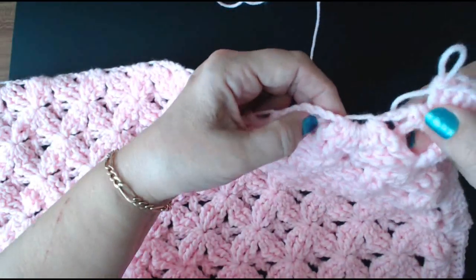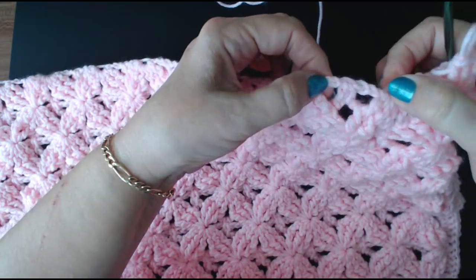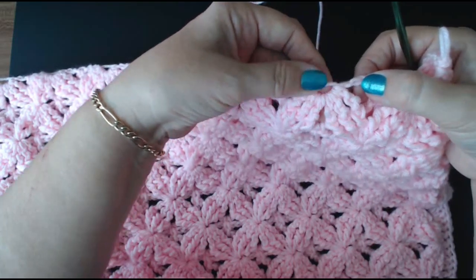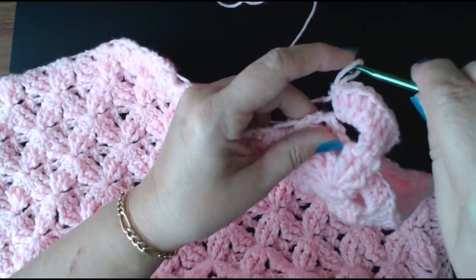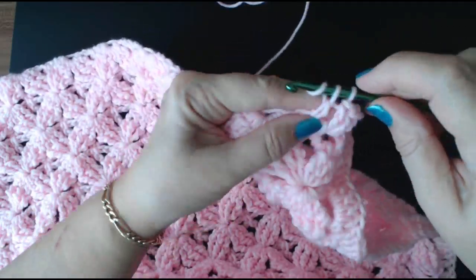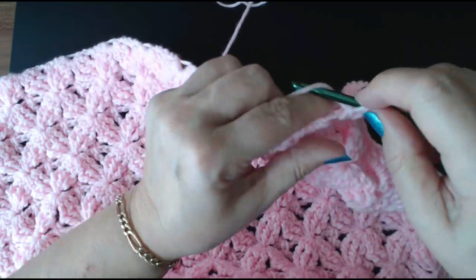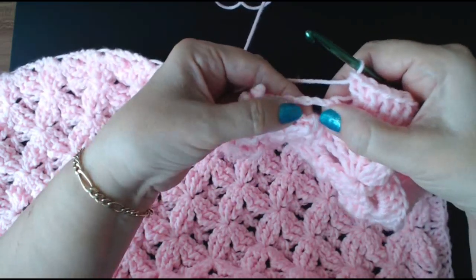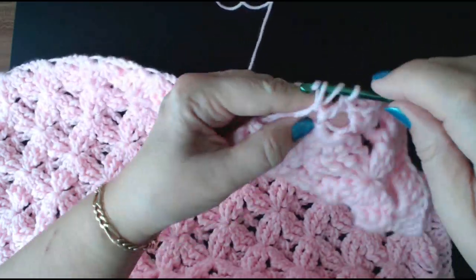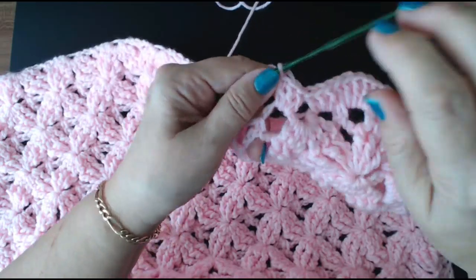So I'm going to work my way down here. I think I'll put three in the bigger spaces and two in the loops, just to see what it looks like. And that is how you work out doing borders on blankets with different patterns — it's trial and error. Let's see what it looks like if we jump over to this side and put three — one, two... it might not be enough, and three. It pulls it in too tight.